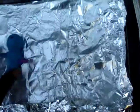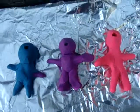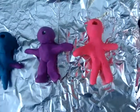Put it onto a baking tray that has foil on it, so it'll be okay. Put that there, and then put this one there. So there we go. We've got three little guys. I didn't use the yellow yet, so we'll wait on the yellow. But I'm going to put these guys in there. Let's see.